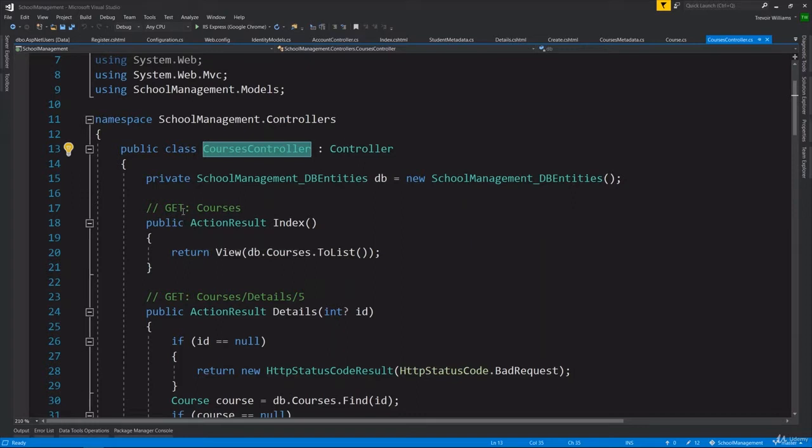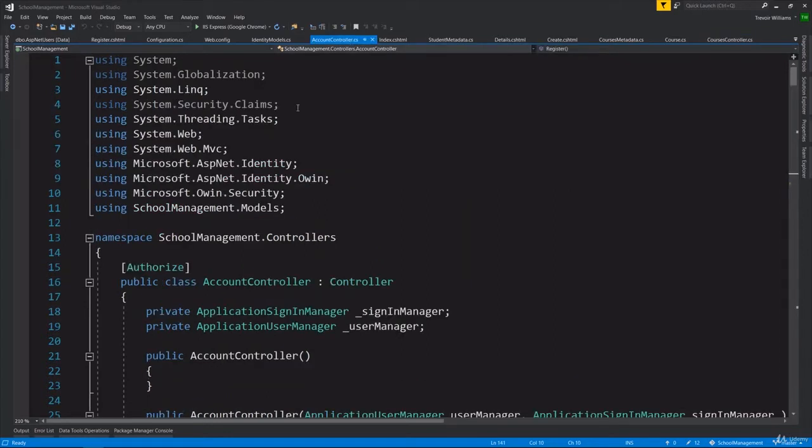All right. So today we'll be using this courses controller as our guinea pig, as it were, and then we will dissect what we can put in to control who can see what. Now, the first thing that I want to point out is a new data annotation that you would have seen in the account controller called authorize.